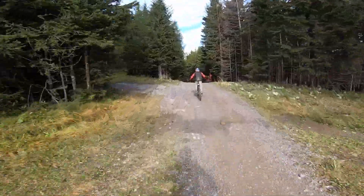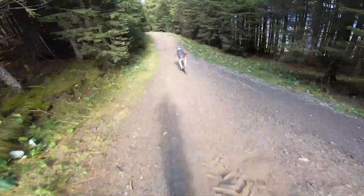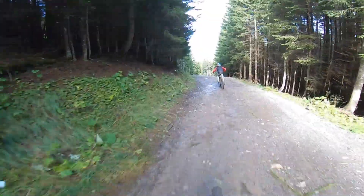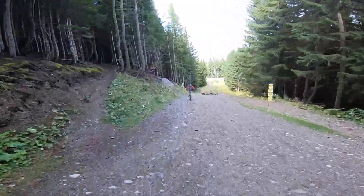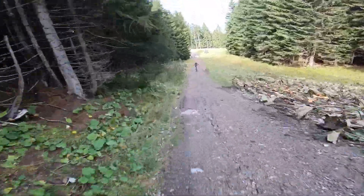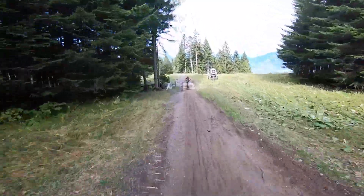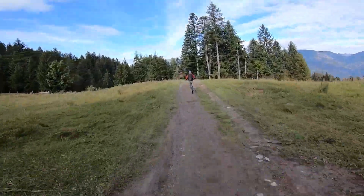Freshly shaped berms. Take left here, over this drop. And here you can go on a mini DH trail on the right and onto a GoPro Woods trail on the left. But as we're showing you the trail here and the other two are red, we're gonna just continue straight on.